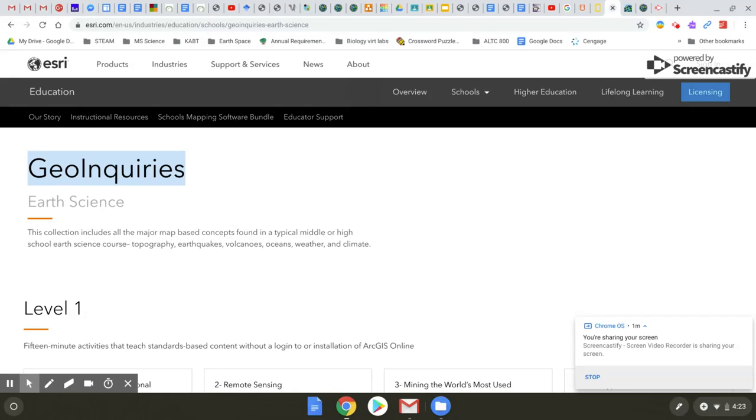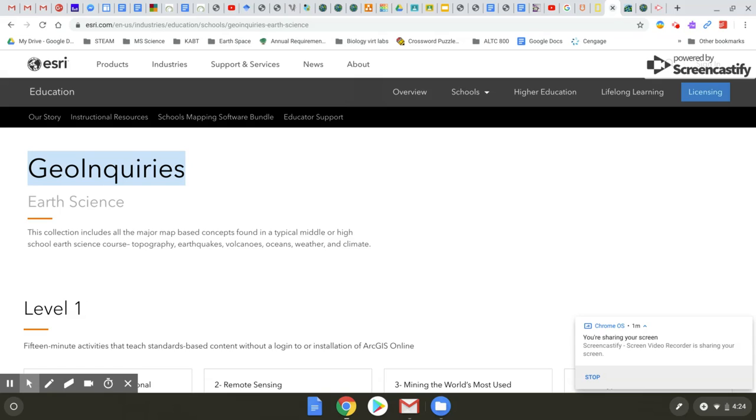The two ISTE standards we will be addressing are 7A, provide alternative ways for students to demonstrate competency and reflect on their learning using technology. This isn't going to be something that is just a test. This is something that you're going to talk through, you're going to experience it, and it's a really alternative way of demonstrating that knowledge.